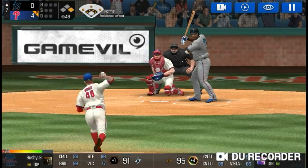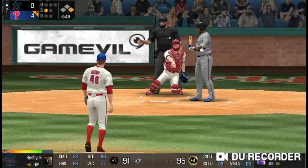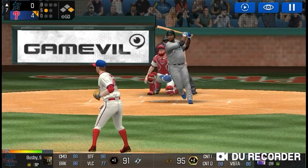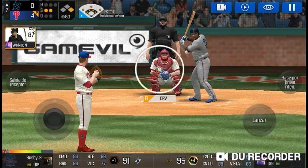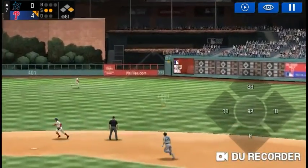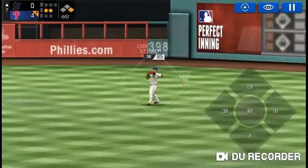He delivers. In there for a strike. Strike one. Here's the windup and the pitch. The batter's protecting the plate. He's in a full windup. He's got some real pop in his back. He could not have placed that any better.